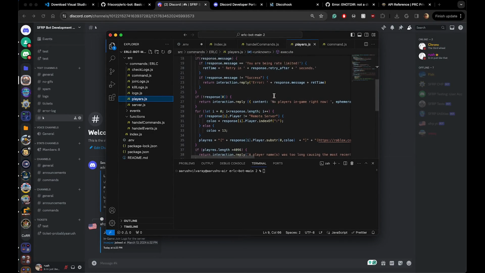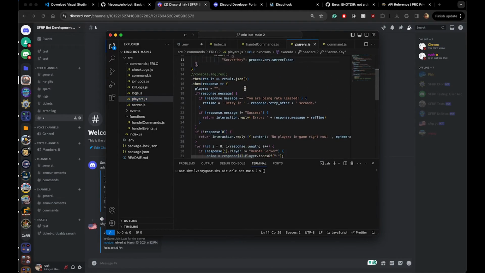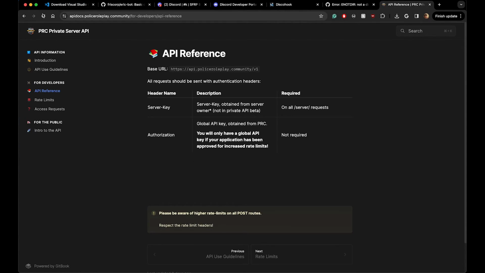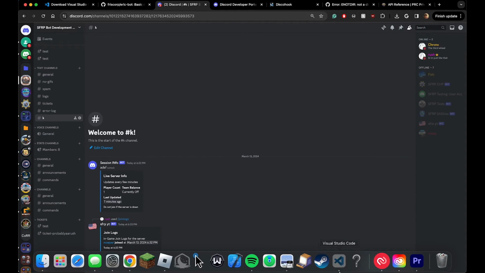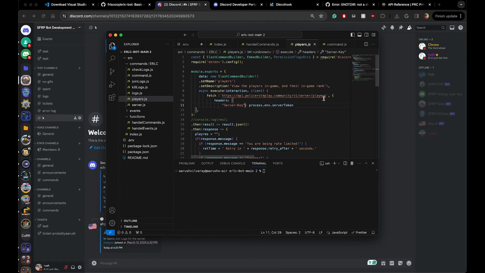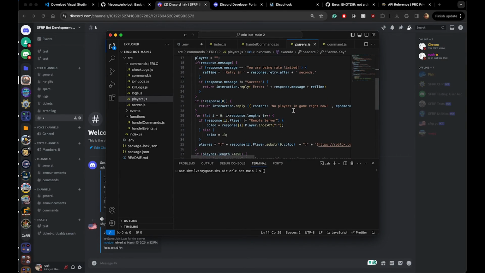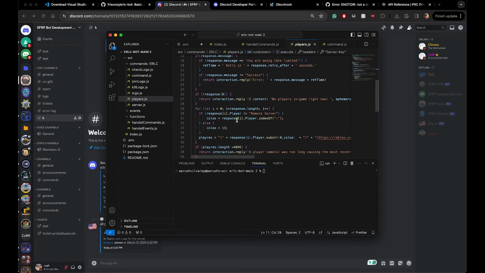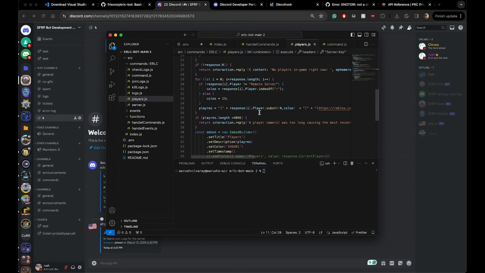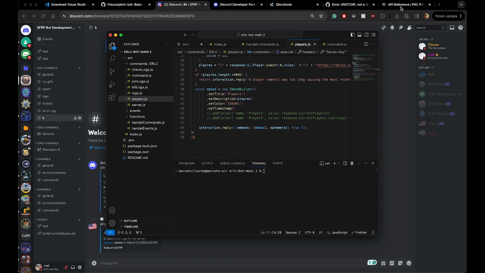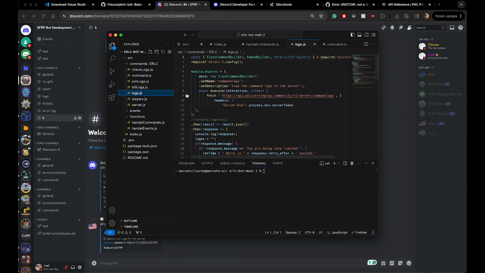Whenever you fetch this, it gives you a response, and the response will be like... I mean, it's easier if I have this, but it's just not loading. I'm not sure what's going on right now. But the response will be like, for players, for example, you see /players. It'll be like amount of players, their rank. Players will be one thing and rank will be another thing. As you can see here, I'm getting response.player. Response.player just gives you the actual player. Stuff like that. It's all in their API reference. They explain it a lot better than I do. So most of these are the same thing.